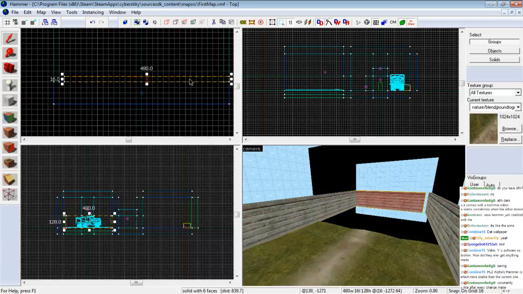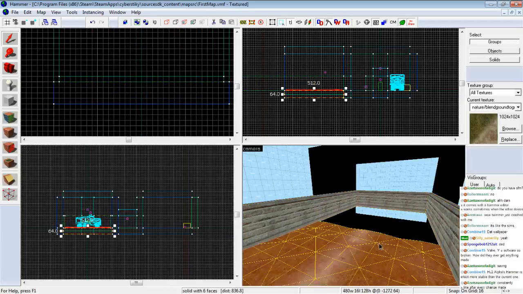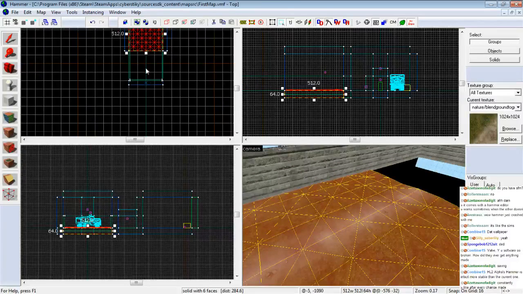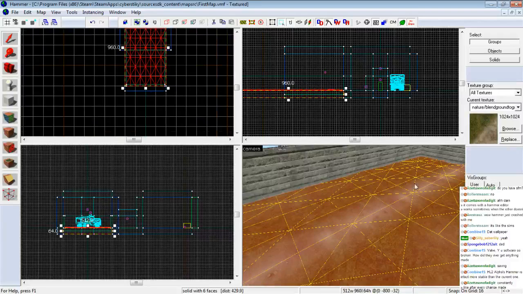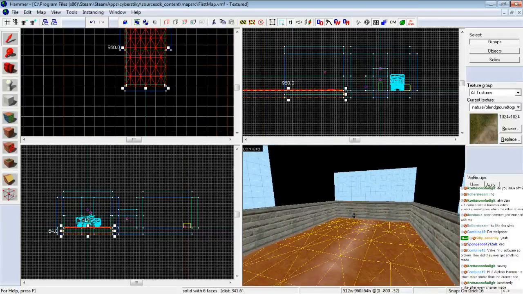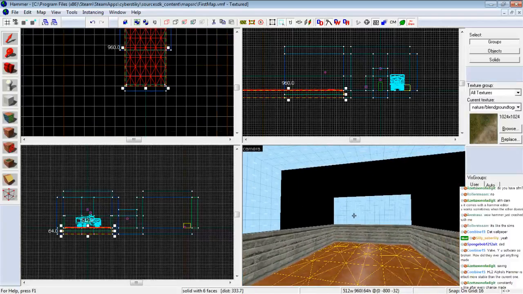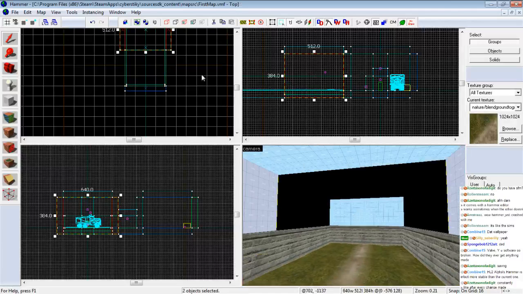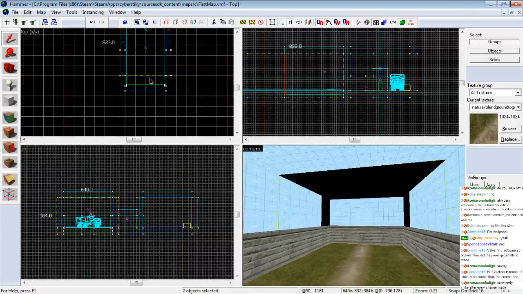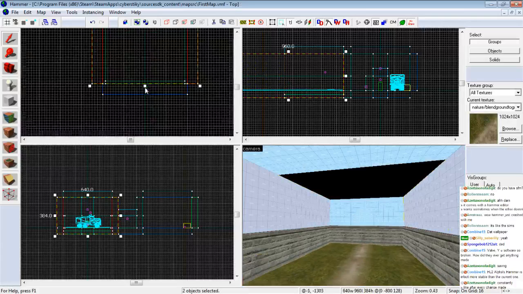Looks like I made that off center a little. There we go. In the ground here, all I have to do is just stretch it. There we go. So longer, and now the reason I'm doing this is, oh yeah, I said I wanted to make a hill. These two walls here, stretch them out. Again, we gotta seal up all the gaps there, so make sure they line up.